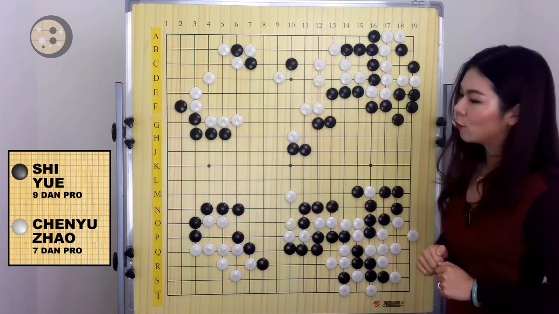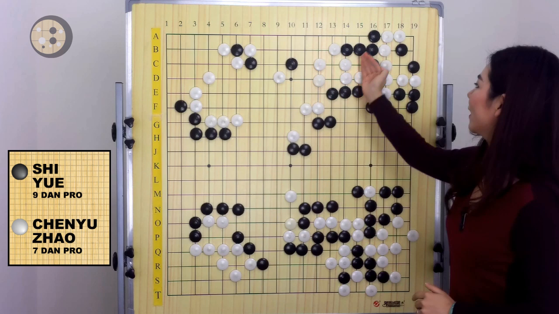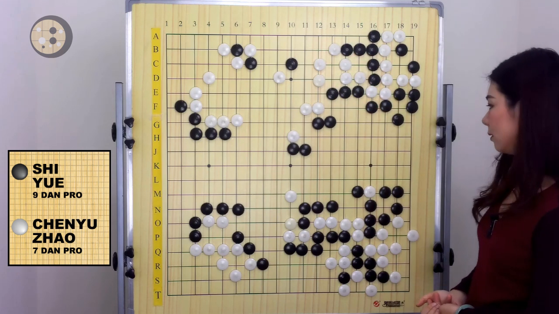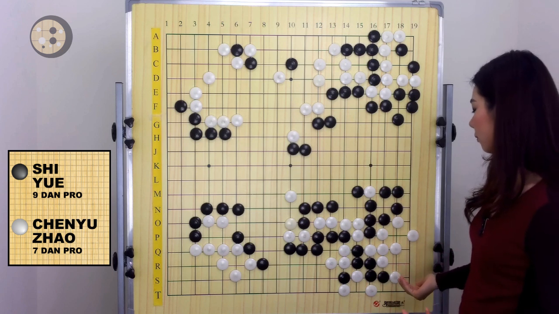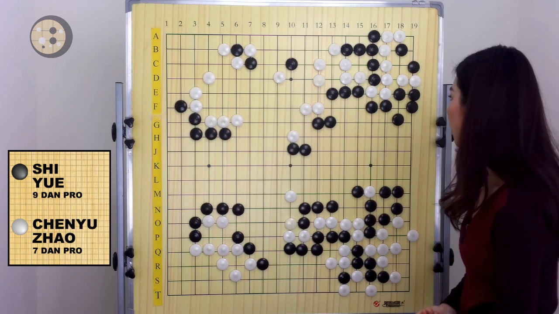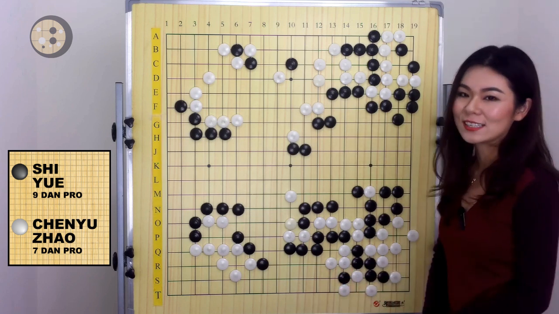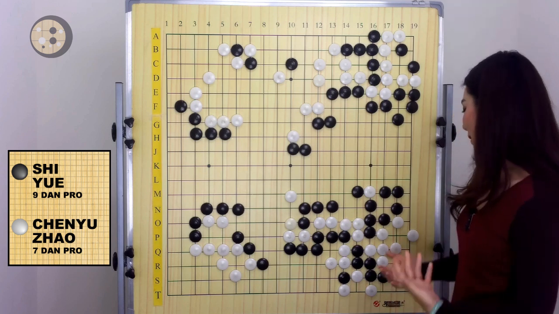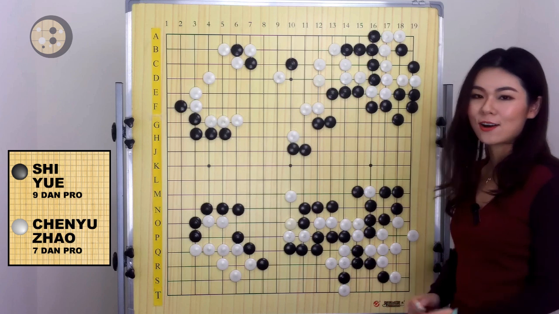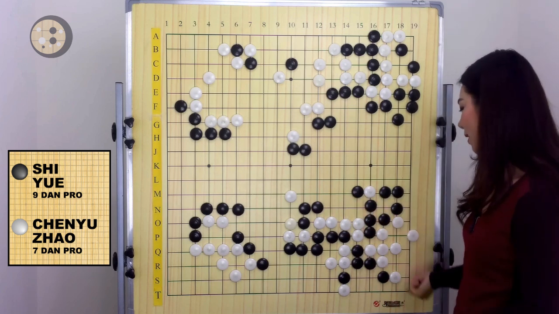So eventually white didn't win this game because of the ko threat. Black has a lot of ko threats on the top, and white actually doesn't have any ko threat on the board. Even a local ko threat, white doesn't even have. So unfortunately, white lost this game. But we have to admit this is one of the best moves that I saw in September. That's actually the only way to solve this capture race.